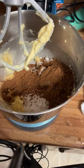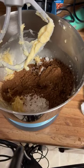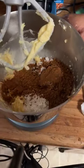Yes. Like you kept measurements. You still measure, boy. Don't mind me.